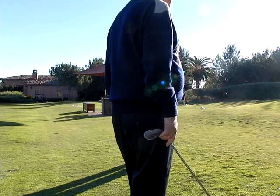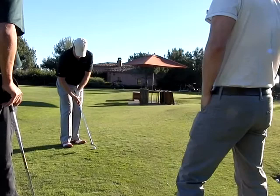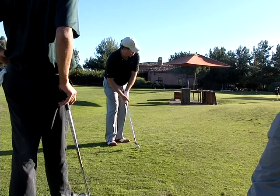Push your hands so far forward. Take your hands up so they're on the inside of your left leg, not in front of you. Right here? Yes, on the face of the right leg. There you go.